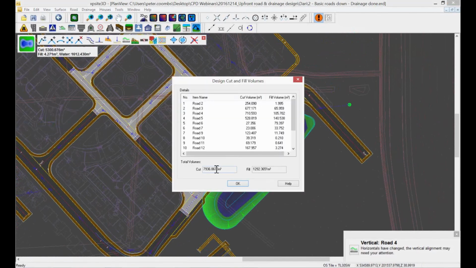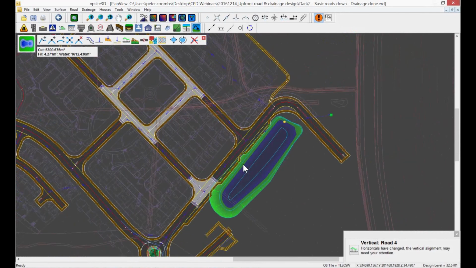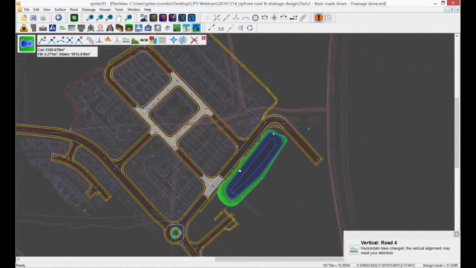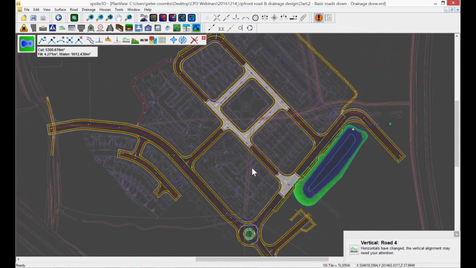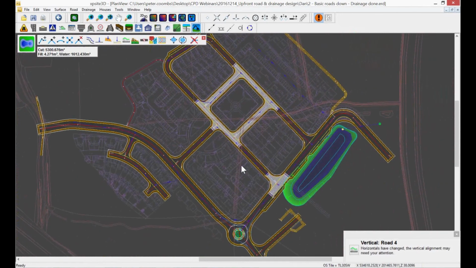So we've got a cut of a fill of 1200, but remember that 15,000 we stripped off the topsoil, so that should help. We can use that to balance everything off later on. So that's good information to have. We can also create an ISO pack off the cut and fill, similar to as we did at the start. But the most important thing is to get information from this and get the project done.